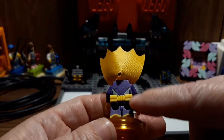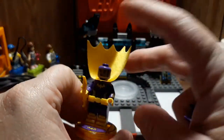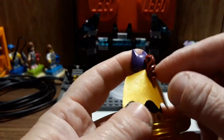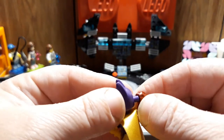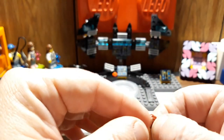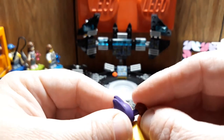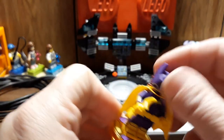Since her helmet's off, I'll take this off — she does have some printing on the back. And then this is her mask, but this is her hair piece that goes through the mask. It actually just pops on. I wish it was actually reversed with the pin so you could add it as an extra hair piece or something, but this makes it more difficult to do that. So yeah, her ponytail's going through her mask. She's cool.